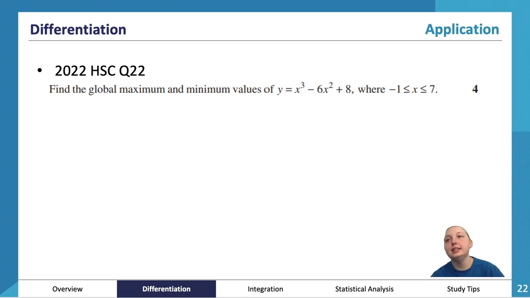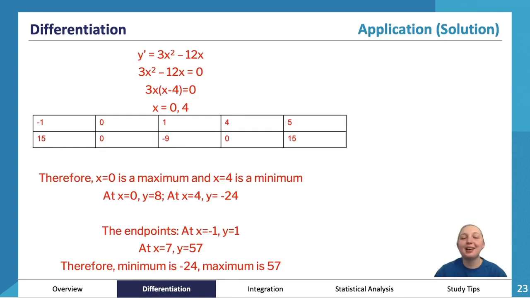Okay, so let's have a look at this question. I'm going to give you a sneak peek of the answer accidentally. But the first step here is to find our first derivative. So if we've got the original equation, y equals x cubed minus 6x squared plus 8, what we want to do is bring that 3 down, x to the power of 3 minus 1 gives you 2, minus the 6 times 2 gives you 12x to the power of 2 minus 1, which is just 1. And then we know that that constant disappears. So we'll end up with y dash equals 3x squared minus 12x.